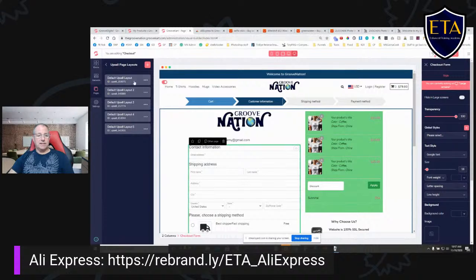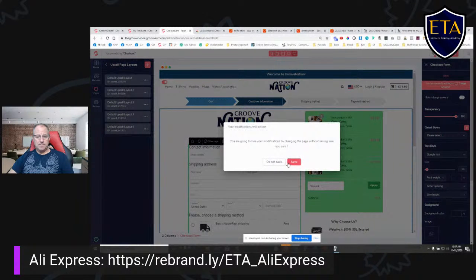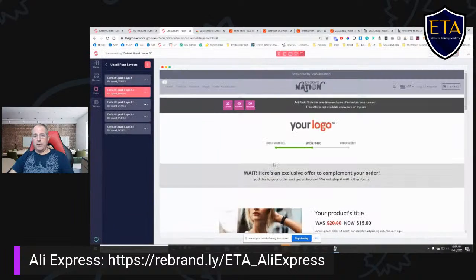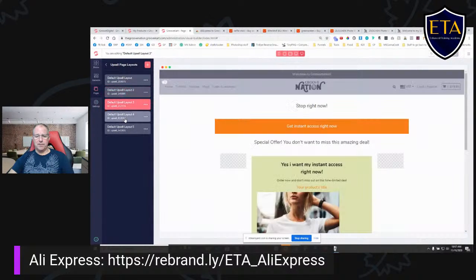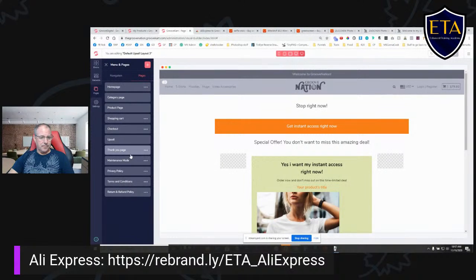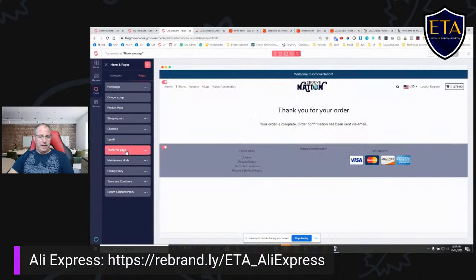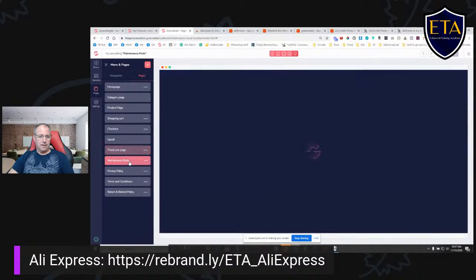The upsell page, again, there's a couple different defaults here. When you define your product, you can actually define an upsell page if you want to offer a product to do an upsell on. So there's a couple different ways to do that in here. I'm not going to touch on the upsells right now just because we don't really have time. This is more of just a get up and running type thing. All right, so let me back up one here. And then you have your thank you page. You can obviously change this out to whatever you want.